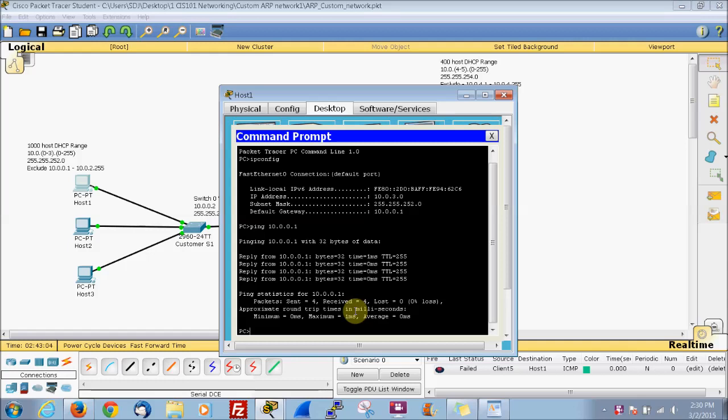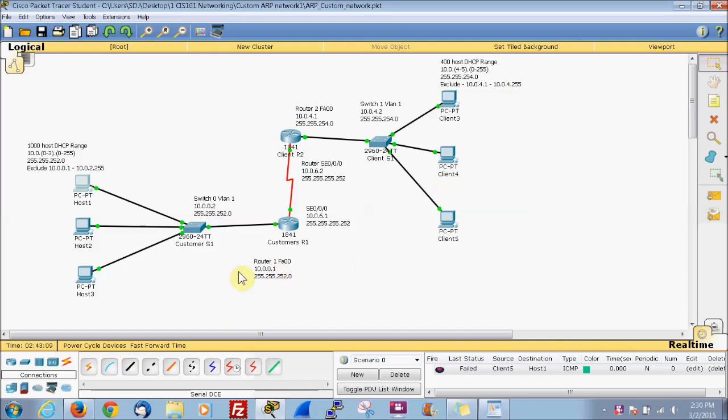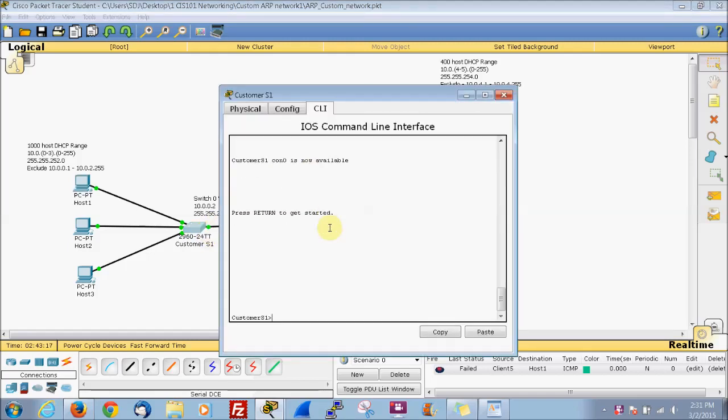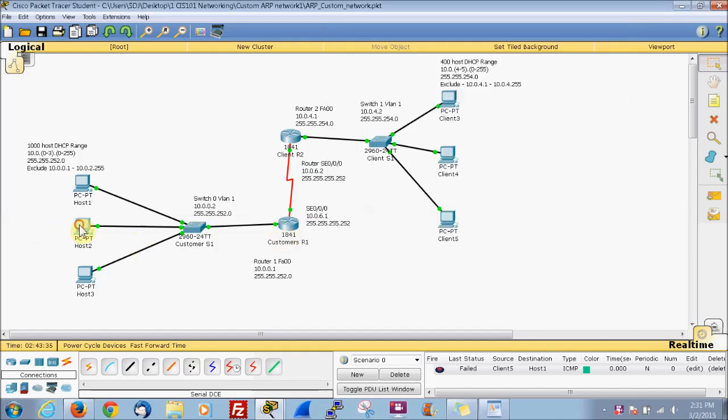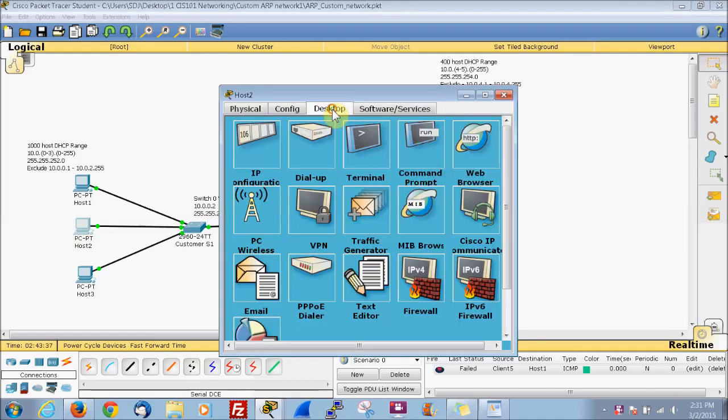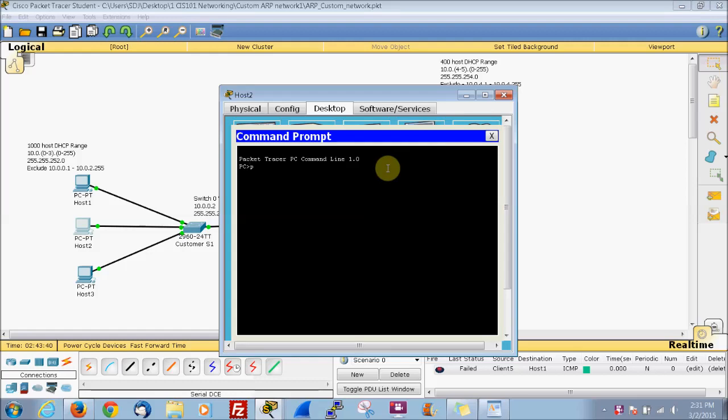And then the next step is they want us to look at the ARP tables of our switch 1, which basically was our original switch, which is this one right here. So we'll press EN, get in here, and type in show ARP. And right now it'll only show one of them because we only pinged one time through our gateway here. So let's do some more pinging with each one of these PCs.